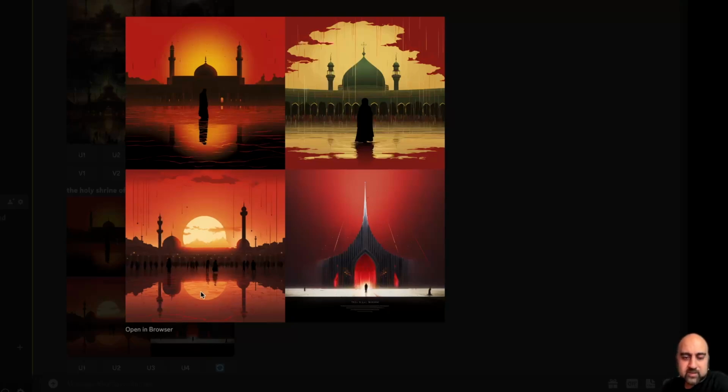I like the reflection of the sun on this one. This one looks cool. The person is kind of on a journey. And it's like somber and they're sad and contemplating, and I think I like this one, yeah.